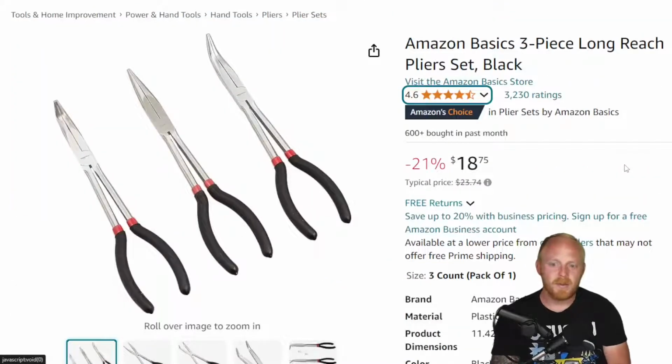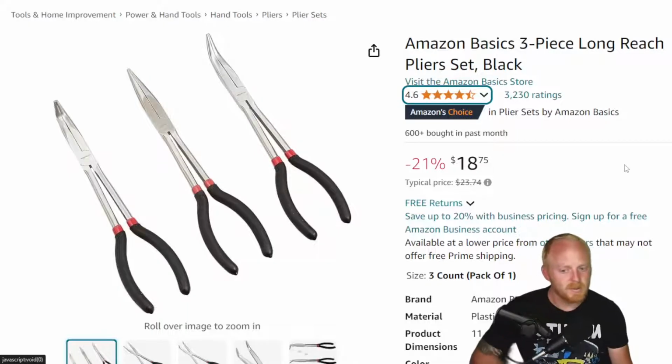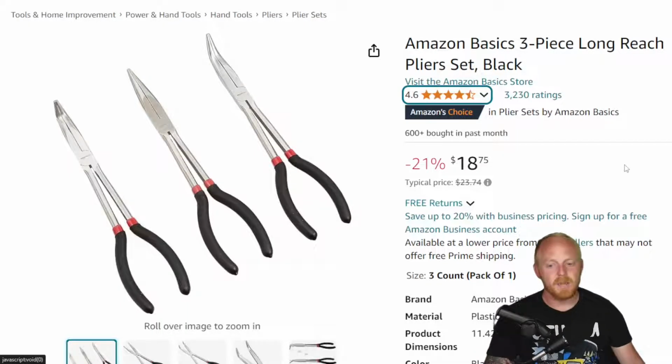Next up are the Amazon Basics 3-piece pliers set, long reach pliers set. And you can get a set very similar to this at Harbor Freight. I know they at least have the 2-piece sets. I don't know if they have the 3-piece set. If they do, let me know down in the comments. And if you know the price of those, let me know. But this has a typical price of basically $24, and it's at $18.75. So pretty good savings there and a pretty good price.